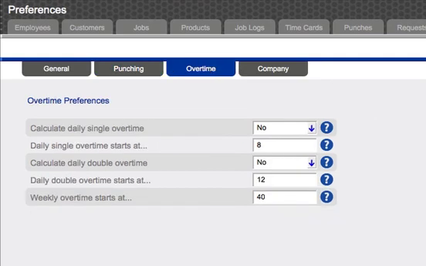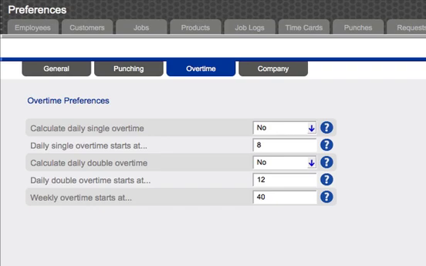Okay, overtime. Punchit can handle daily and weekly overtime. For those users in California, you know what I'm talking about. There are a few other states that are either switching to this system or considering it. But essentially, in some states, the labor laws require that you pay an employee for any hours over a certain point in a day. They will earn overtime for those hours.